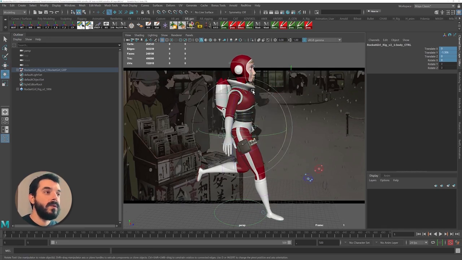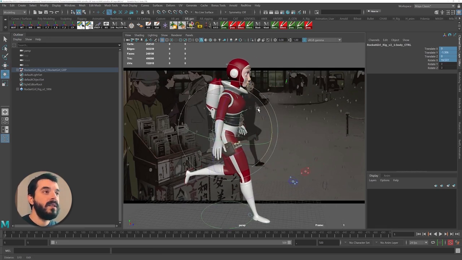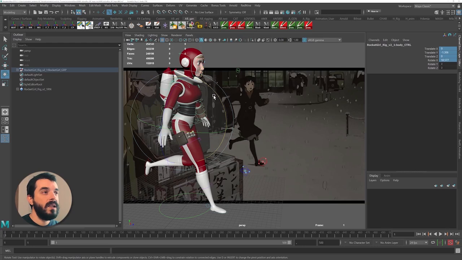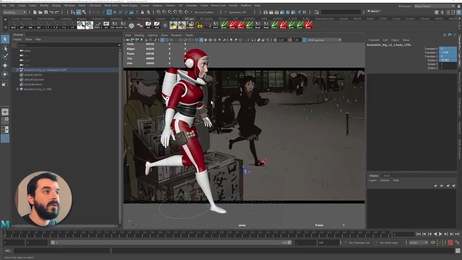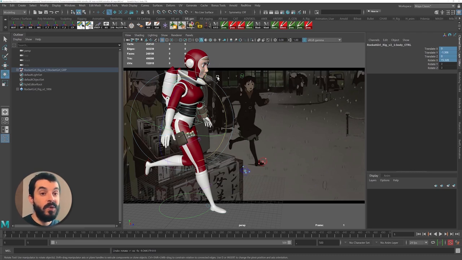So I'm going to lower the root ever so slightly, rotate it forward. If I check the character I'm looking at, it's slightly rotated forward. And I'm not really going to animate the rotation of the root in this animation. I'm just going to use it as a general orientation, but I'm not going to rotate it, because remember, every time I rotate it, I will also rotate the head, which I don't want to do.